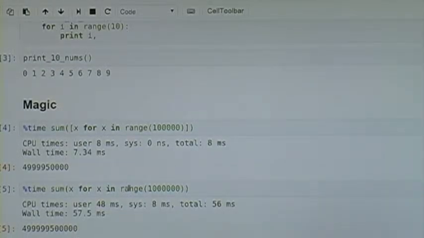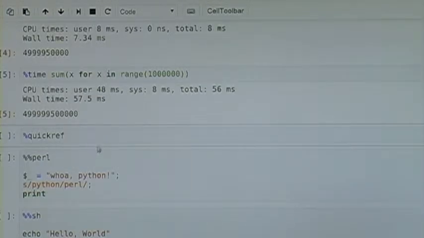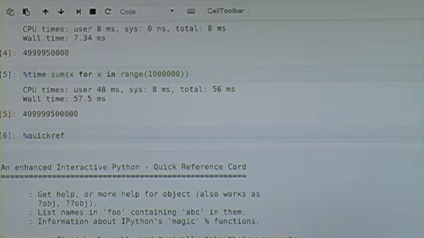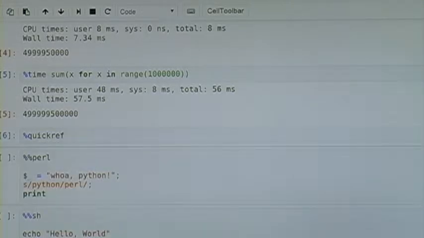So here, I'm running a timing function for 2 different list comprehensions. So you can see, if you were developing a chunk of code and you wanted to see which one ran faster, you could write your 2 alternatives and see which one runs faster. So clearly, in this instance, doing a list comprehension is faster. There's also a whole bunch of reference.